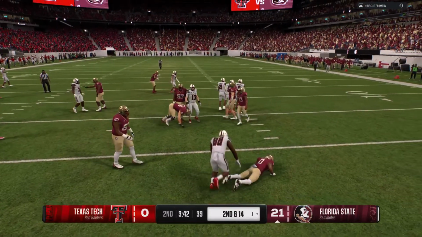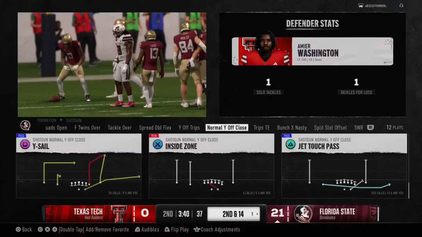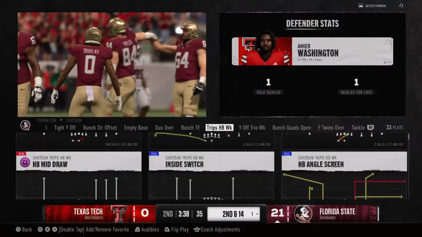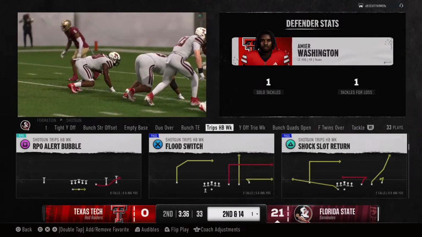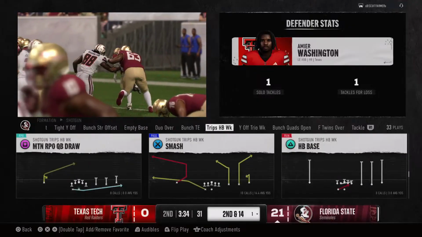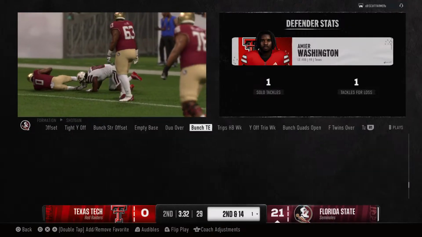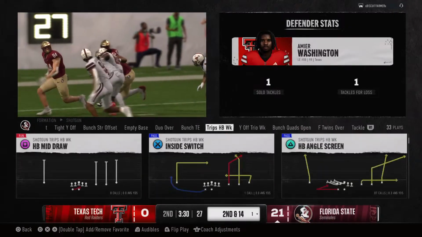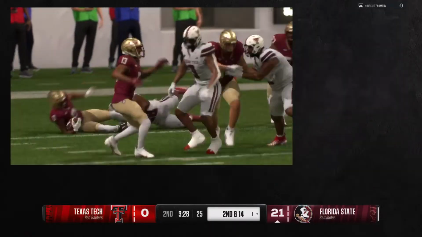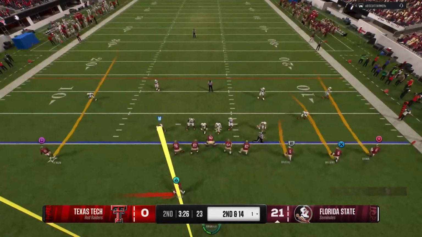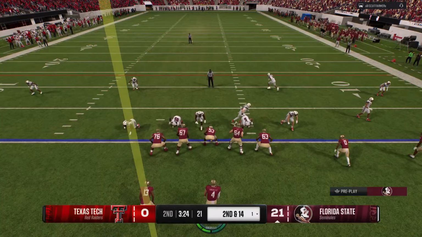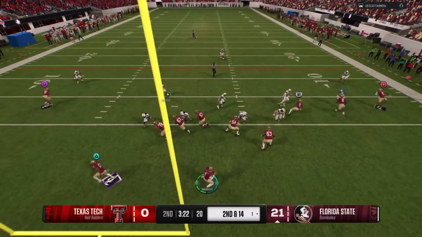The defense wouldn't let him loose, and even though it's a completion, they lost yardage. The first thing you have to do to make these plays successful offensively is I have to block the edge. I got to get my speedster in space. They didn't do a good job of getting that guy out there in space where he could really use his jets. Nice job by the defense understanding it, seeing it, rallying to it, and tackling that guy for a loss.